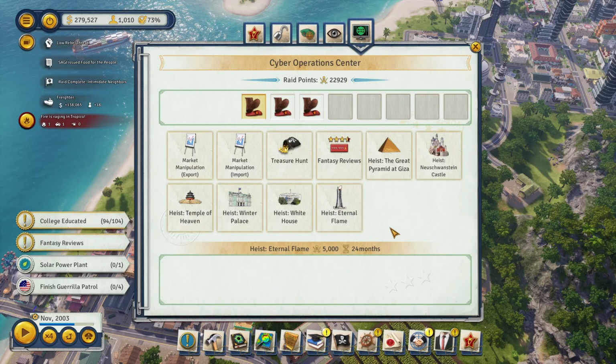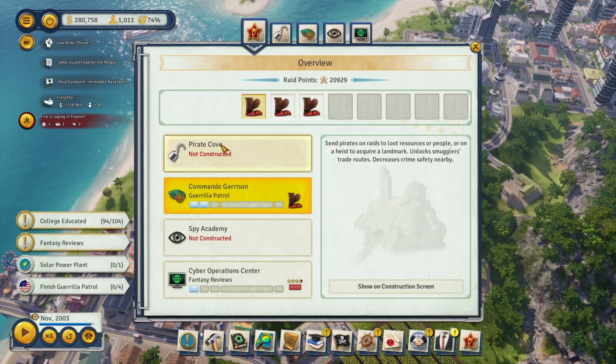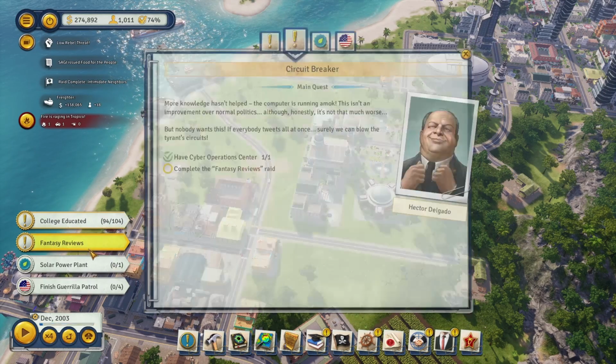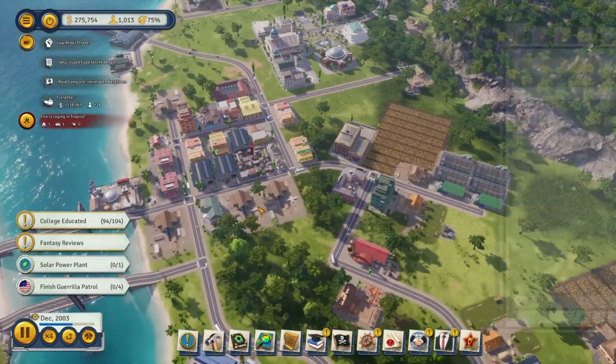All we need to do is our Cyber Operations Center, fantasy reviews. Easy peasy. And they should start it. Yeah, they started it. Cool. So that's all going to come along swimmingly.